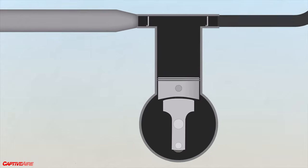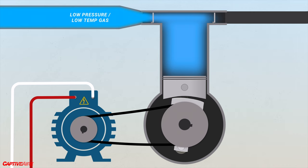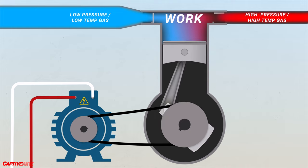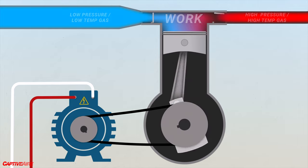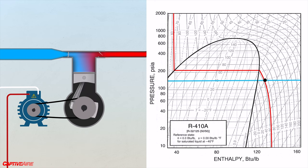Breaking the refrigeration cycle down into individual components, I like to start with the compressor because that's the heart of the system — that's where energy is input. The compressor takes a low pressure, low temperature vapor and compresses it to a high pressure, high temperature gas, and it takes work to do that — most often electrical energy. So the compressor in most HVAC applications can be considered our input. Let's plot this compression process in the pressure enthalpy chart. Assume we took pressure and temperature readings at the suction line — the inlet of the compressor — and our refrigerant is at 140 psi and about 65 degrees.